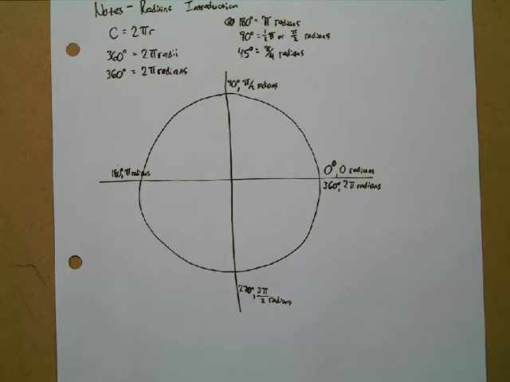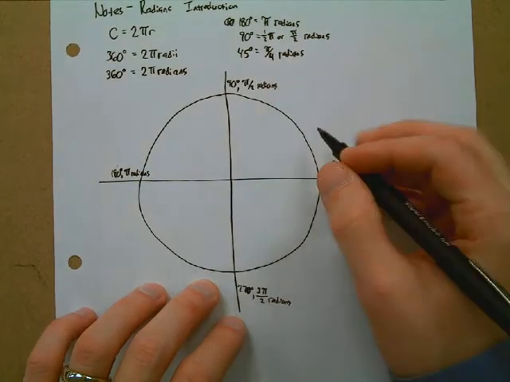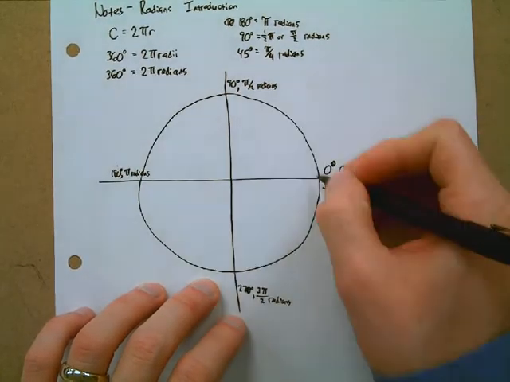All right, let's get a few more angles on here. We've been doing some halves of things, so let's go half one more time. We already have the 45. So 45 would be halfway to the 90, something like right here. That'd be 45 degrees, which is pi over 4 radians.